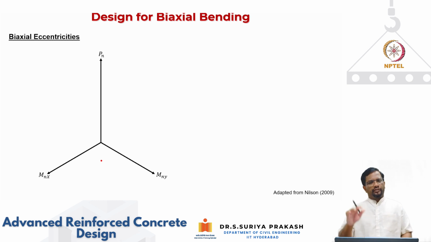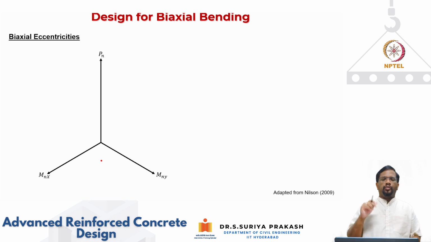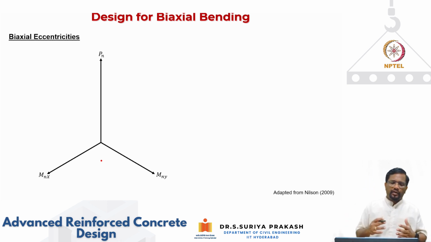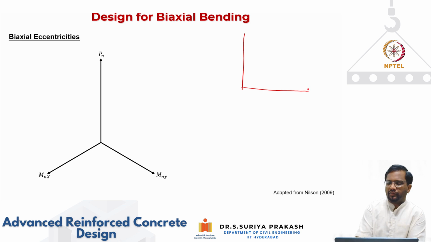Now let us see. We talked about how to derive the axial compression, bending moment interaction for uniaxial bending, right? Now we are talking about biaxial bending. Let us look at it. We also saw the axial compression bending curve, this is what we have looked at, right? So we put Pu on the y-axis and Mu on the x-axis. Then for a particular cross section, we know how to calculate and get this curve.